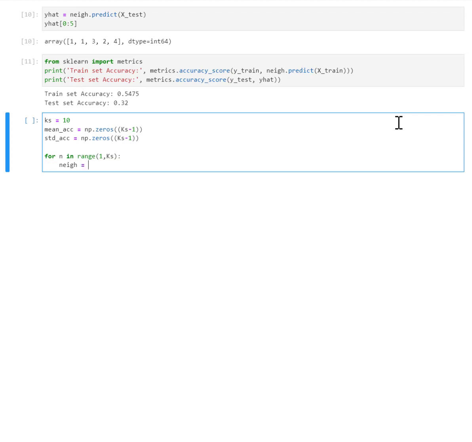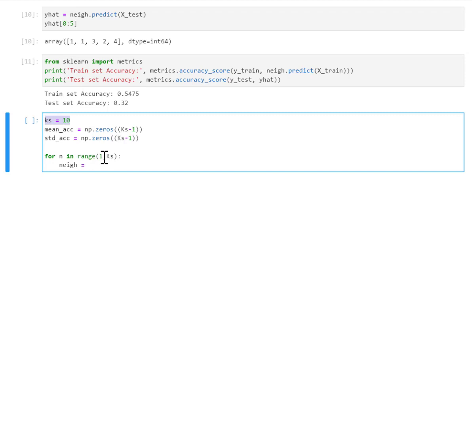So we're going to be creating and predicting our model 10 different times, using 10 different K numbers. Starting with K1, and then we end up with K10, where Ks is 10.